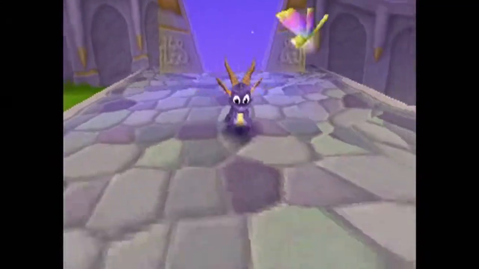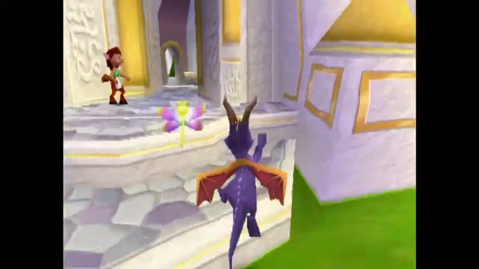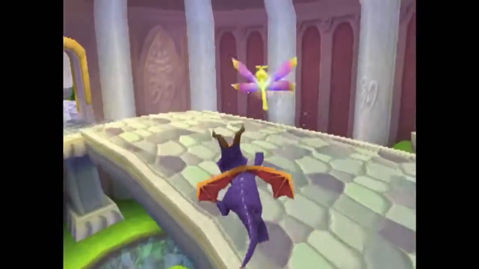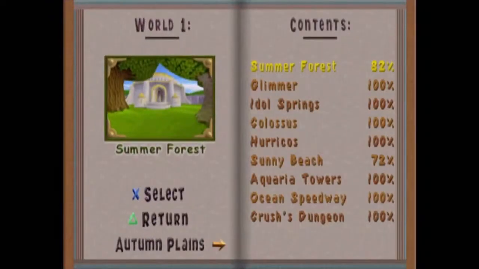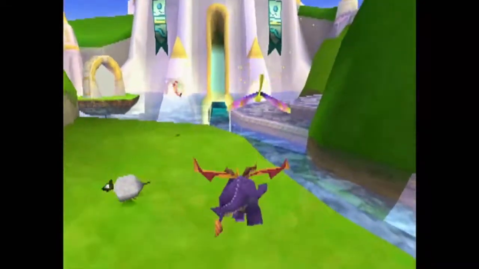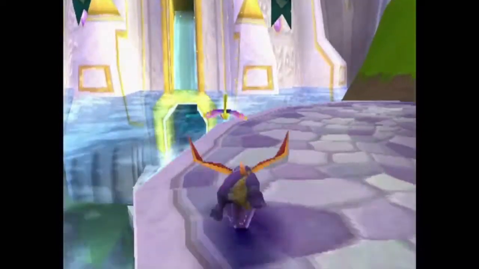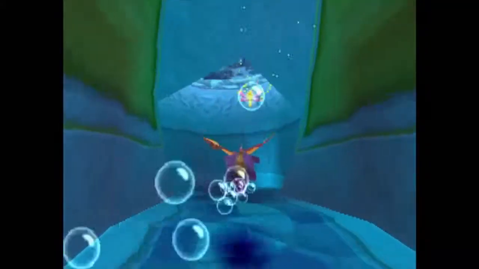Oh, it's not gonna show an outro or anything? Glimmer didn't have one, remember? Alright, let's see the guidebook. So Summer Forest, there's a thing at the end. Oh yeah, Sunny Beach. You're still missing some gems here, actually. Yeah, I know there's an area near the end of the home world where there's a ladder.